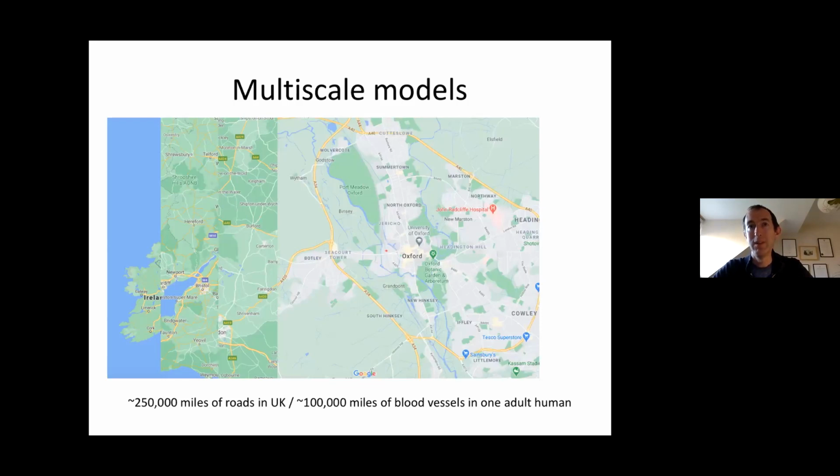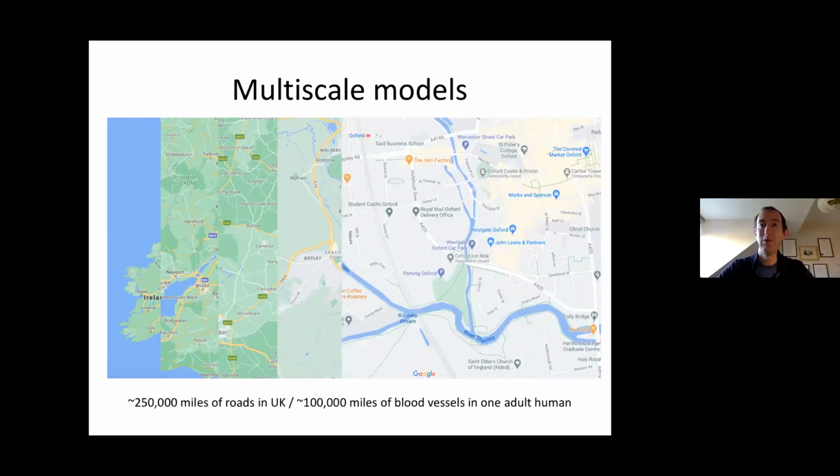And once I zoom into this length scale, I can now start to see most of the big roads within Oxford. And then finally, if I zoom in to the absolute finest detail, I can now see all the local roads around the bit of Oxford in which I happen to live. So you can see at this scale, this is a bit like the capillary bed. I can now see each individual vessel, and it's hugely complicated, particularly in Oxford with the one-way system.